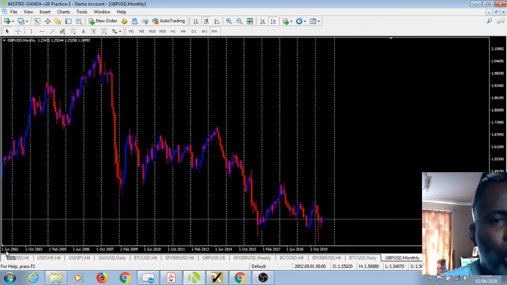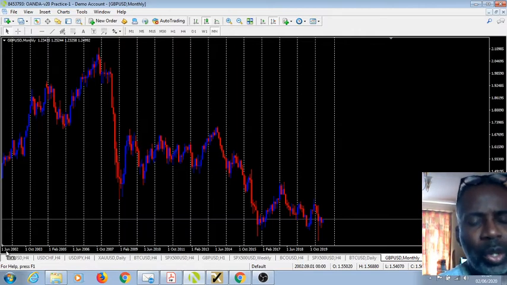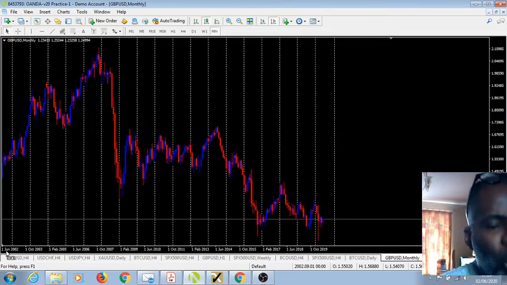So in terms of drawing key levels, all we're looking to do is just to put on the chart areas where prices come up or come down into an area and bounced. And what we're looking for are areas where prices probably bounced multiple times, or there are multiple touches on that particular line.